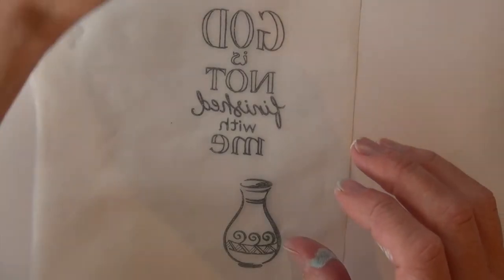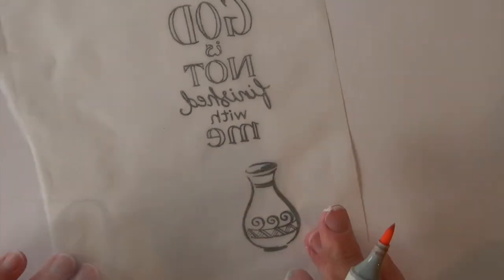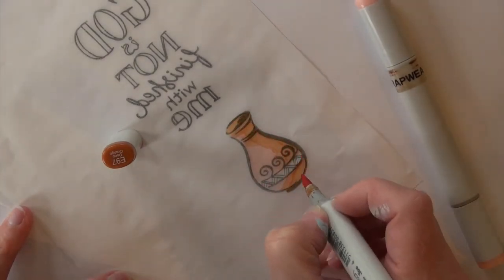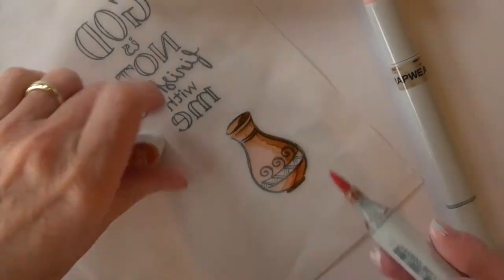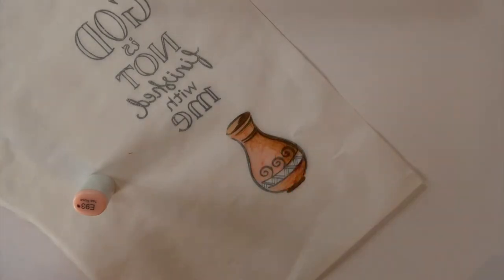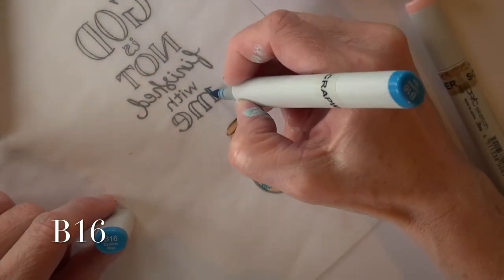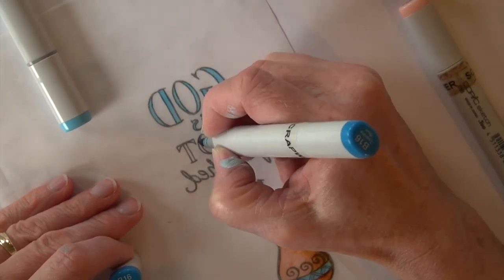I'm going to use a series of E9s for the little pottery piece, then come in with a little blue and some detail work. Starting with E93 on the pottery piece, then E97 to do some shading, and E99. Working on tracing paper similar to vellum, the colors sit on top of each other — they don't blend like you normally would see. So I'm going back with E97 and E93 to pull that color across. E97 for touch-ups, B14 for the blue design on the pottery, and then B16. There's not a huge contrast, as we often don't see as much contrast on vellum or tracing paper.